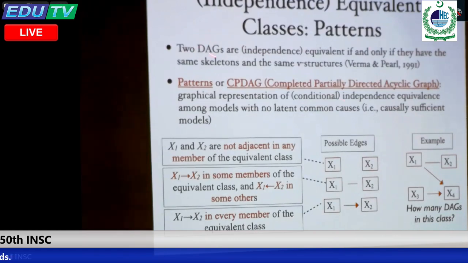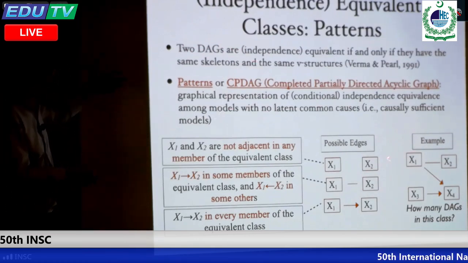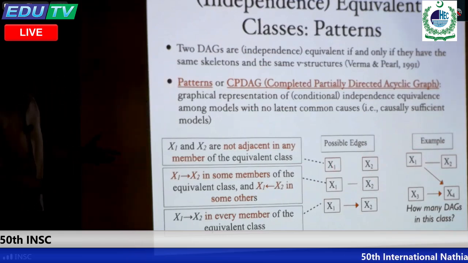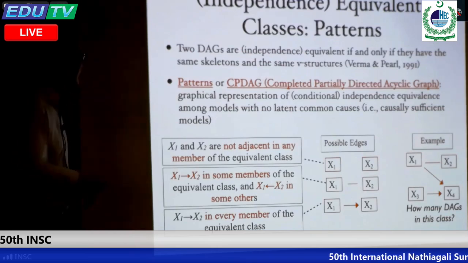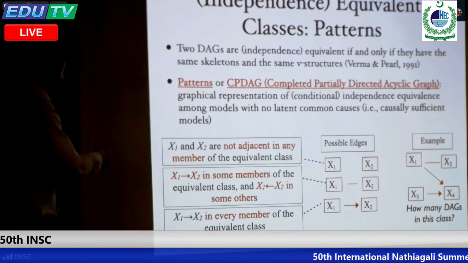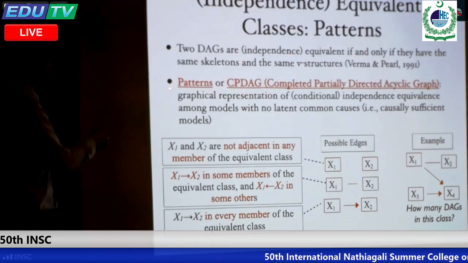So first of all, we say two DAGs, directed acyclic graphs without cycles, are independence equivalent or Markov equivalent if they have the same skeleton and the same v-structures. Now we make use of all independence relationships. We know that the final result will have the same skeleton and the same v-structures because we can determine all v-structures. Then we know all results we can produce with PC will be equivalent. And then we can just represent all the results with the pattern.